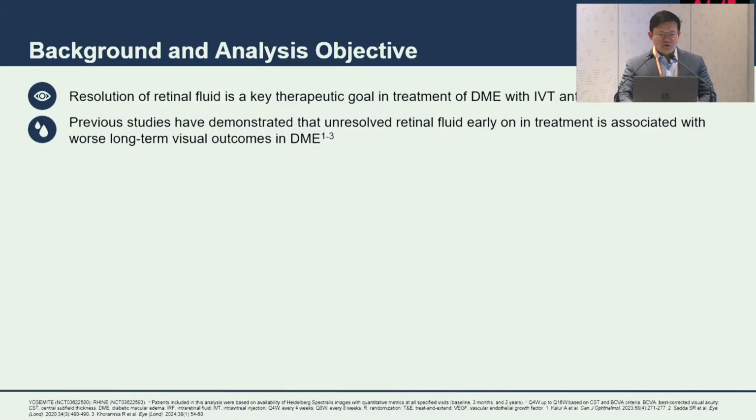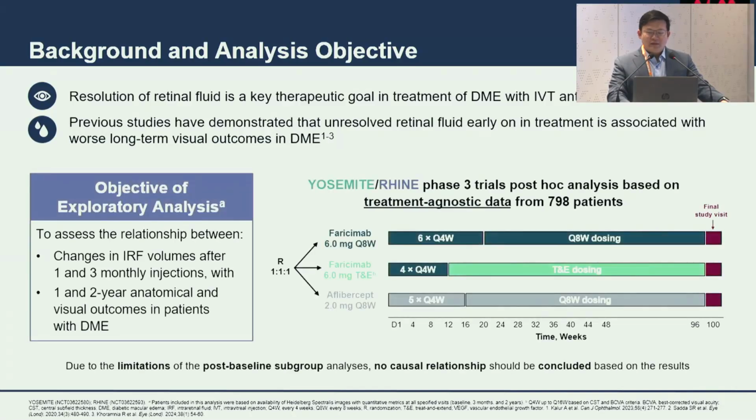These are the disclosures. So I think we know resolution of fluid is a key therapeutic goal. It's the anatomical outcome of interest. Previous studies have demonstrated that unresolved fluid early on in treatment may be associated with worse visual outcomes. You saw that in the Protocol I ad hoc and post hoc analysis, for example.